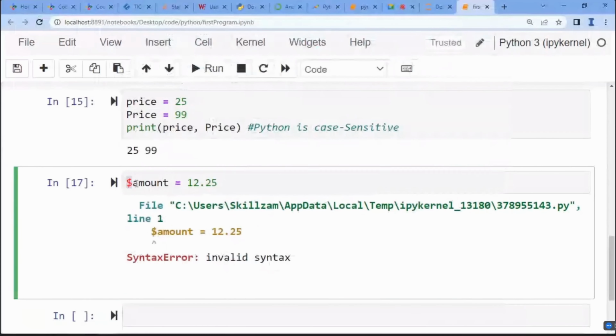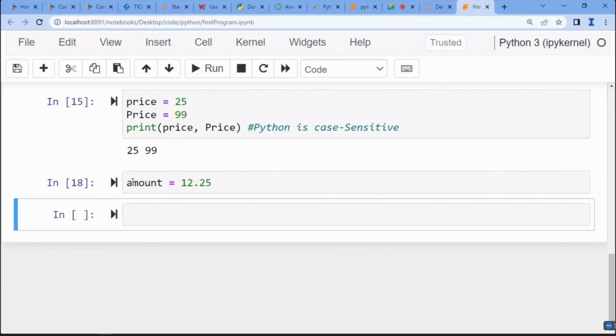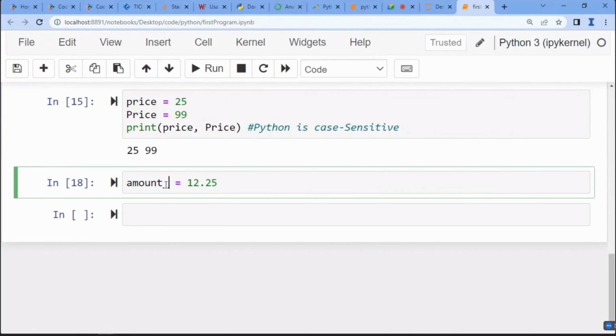You cannot name a variable using a dollar or anything. You just need to write amount is equal to something. This is acceptable. Or you can say amount with an underscore included. You can use underscore. This is acceptable. If I execute, it will execute. Amount underscore is a valid usage in naming a variable in Python.